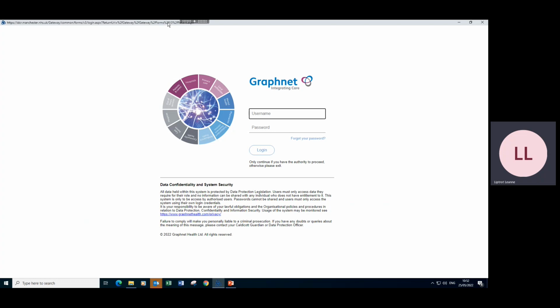This is a web-based platform that you can access using a Microsoft Edge or Google Chrome. We've been working hard in the background with your IT suppliers to make sure that everything is whitelisted so that you are able to access this web page and it's not blocked by your browser. We have a SOP in place, which includes how to request an account, and we will share that with you following the training.